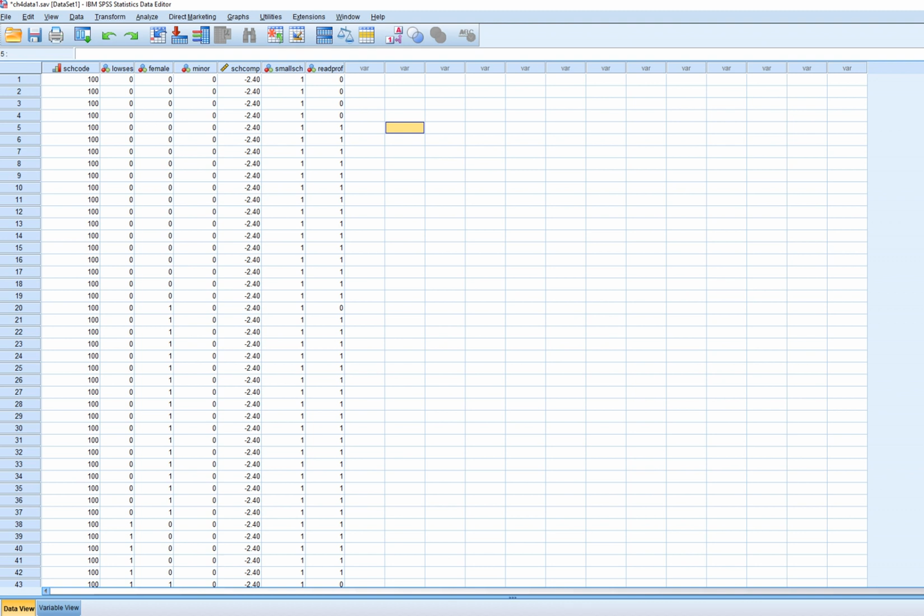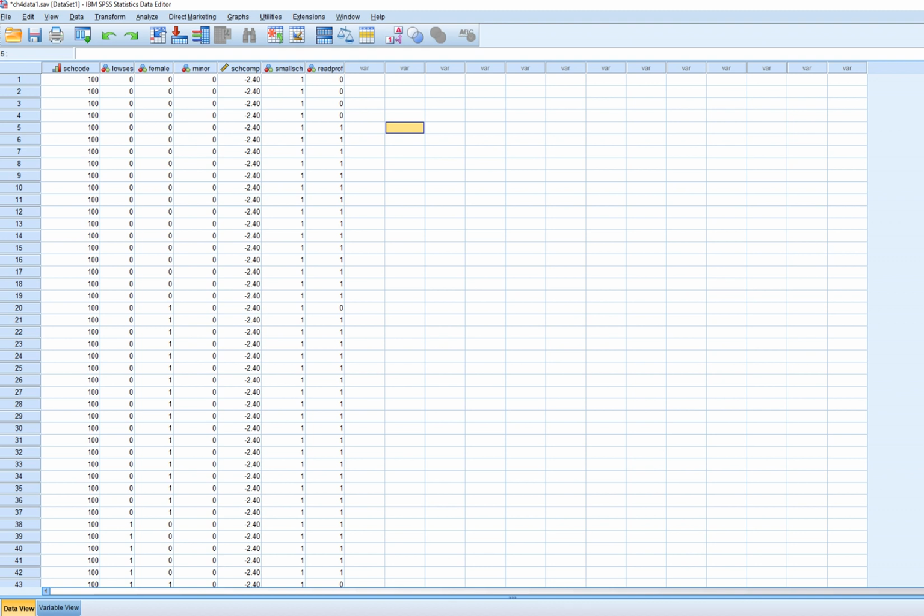So the first model that I'm going to illustrate in this video is essentially one that incorporates no predictors in it. So essentially it's what's called an unconditional or null model. The data set that you see that's open right here, again, was downloaded from that website. And we have data on a number of students who are nested within their respective schools. So basically, the level 1 unit is students, the level 2 unit is schools.